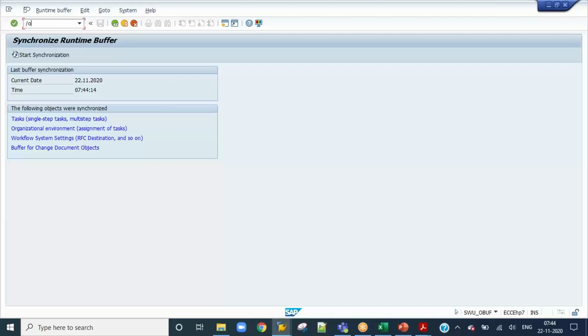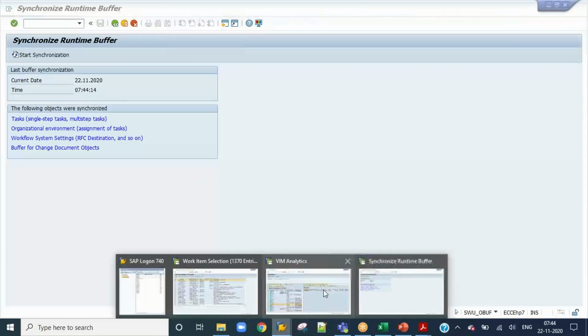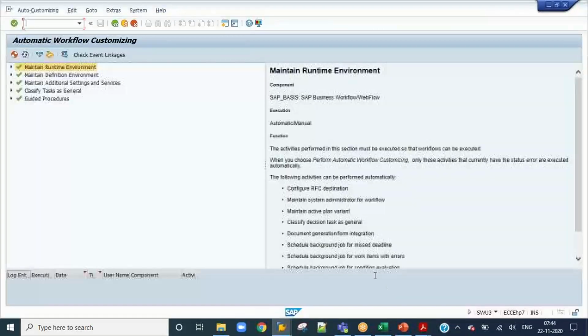And we also have SWU3. You need to do here also. SWU3, slash n SWU3. This is a workflow engine. Okay. In SWU3, keep all tick marks in green.